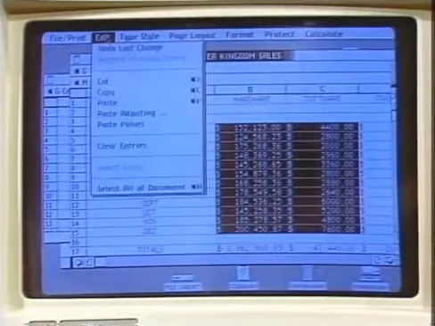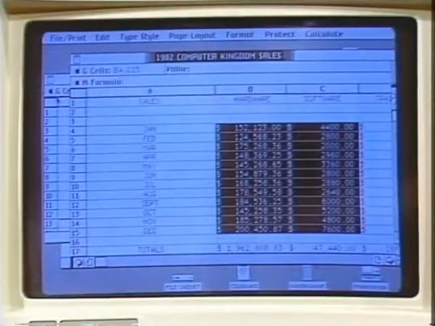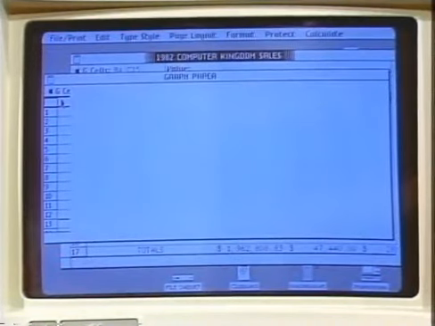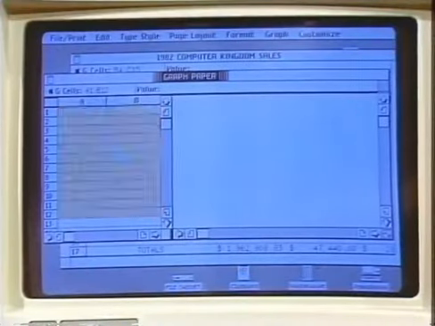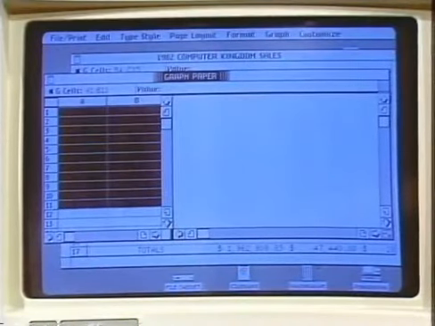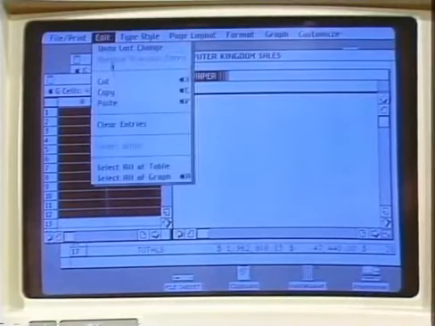I go up to the verbs. We consider this to be the noun and the pull-down menus to be verbs, and I will make a copy of that particular data. And now I can move the window aside and look for some graph paper. Simply point to the graph paper, select with the mouse button, and now the application that does graphing will be loaded into the system, and I can simply say, well, I would like that data to be plotted X and Y, so I just simply move down and I simply say paste, and the data is then pasted there.